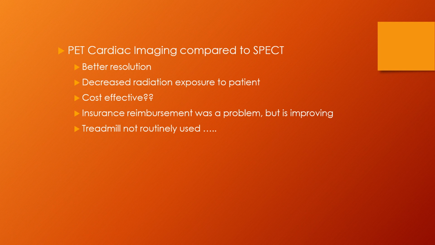Insurance reimbursement was a problem with cardiac PET. The COVID pandemic changed that a lot, just maybe the timing of it. It is improving a lot, and there are certain parameters now where insurance companies recognize that the patient should have the PET procedure instead. People with increased BMI, certain history of coronary artery disease, some of those things, we know that cardiac PET is going to be a better study, and insurance is improving those.